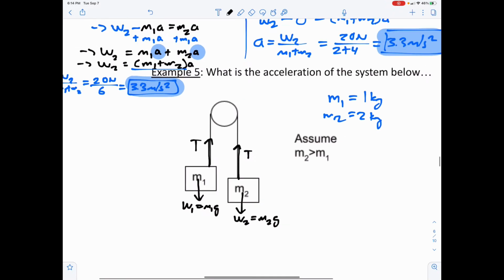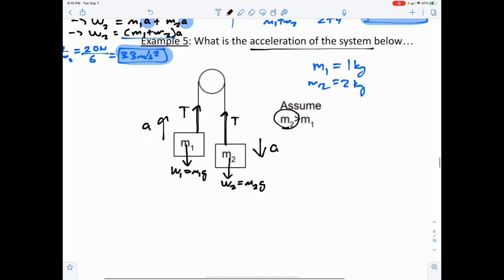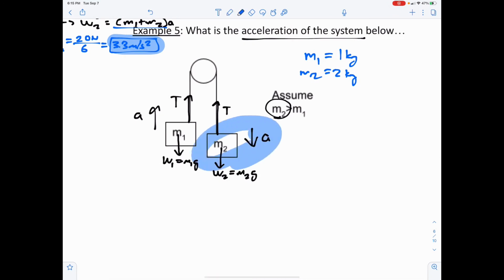Remember, if we're talking about the acceleration of the system, we're going to apply the shortcut this time. The shortcut only involves external forces. You ignore tension. Well, the only external forces here would be your two weights, because if mass 2 is bigger, then mass 2 accelerates downward and mass 1 accelerates upward. What does that mean? Weight 2 is a causing force to acceleration, whereas weight 1 is pointing down, while block 1 is accelerating up. So weight 1 is an opposing force to acceleration.